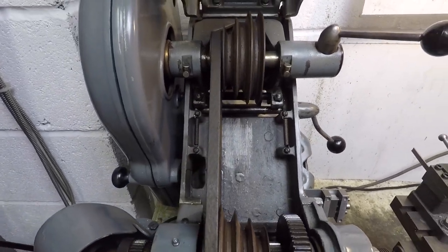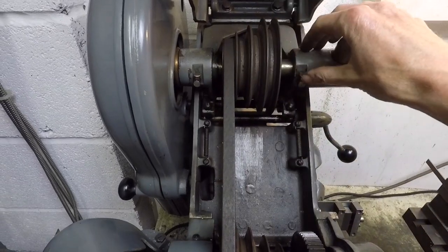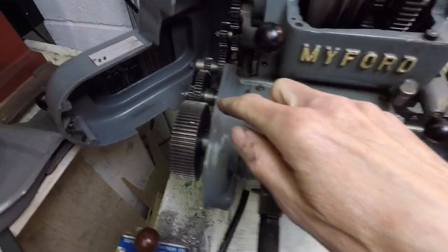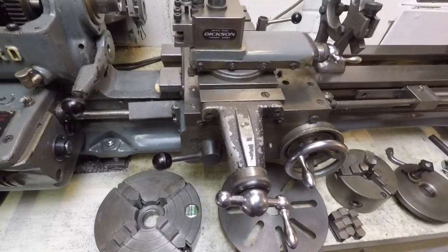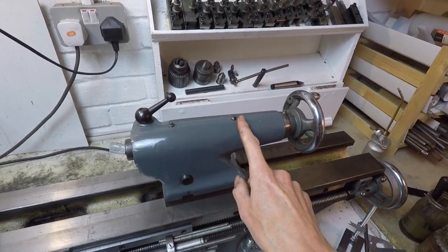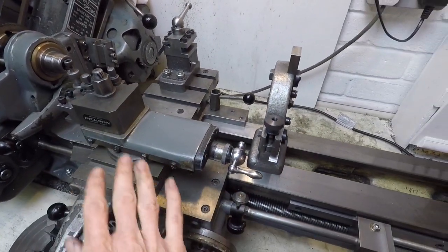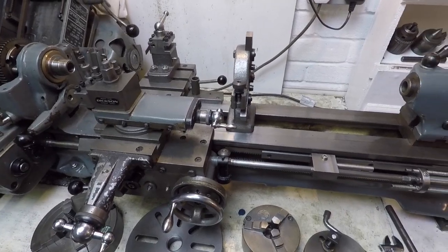Finally we'll just take a little tour around the machine to point out the lubricating points. So you've got one here, one here for the lay shaft spindle, another little lubricating point here, here, and here. There's one here and another one up there somewhere. Moving over to the carriage — here, here, and there. A couple on the tailstock, one on the lead screw hand wheel bearing, and one here. And of course you need to keep the ways and all the polished metal surfaces nice and regularly oiled to prevent corrosion.